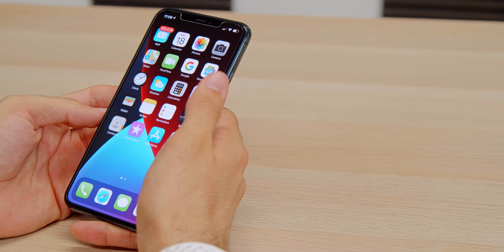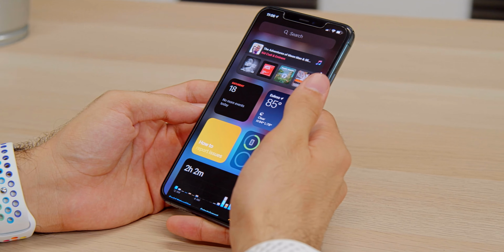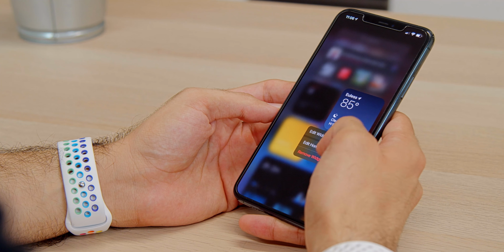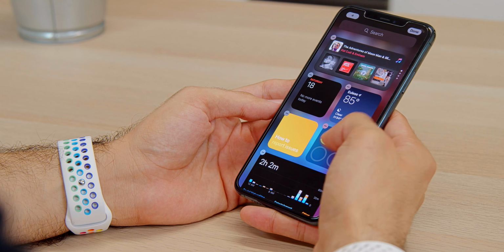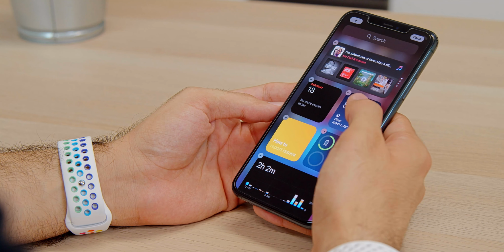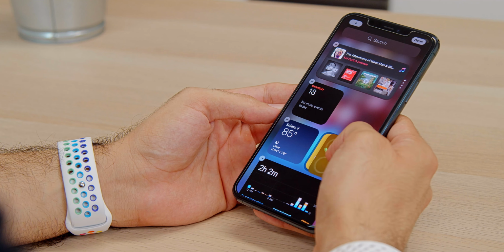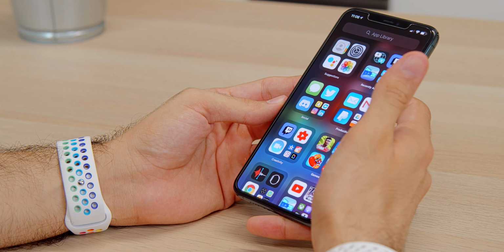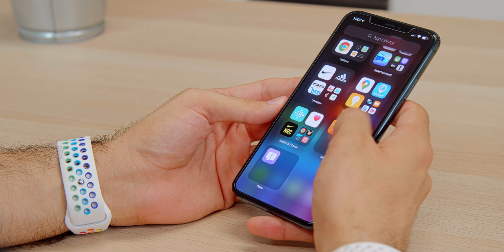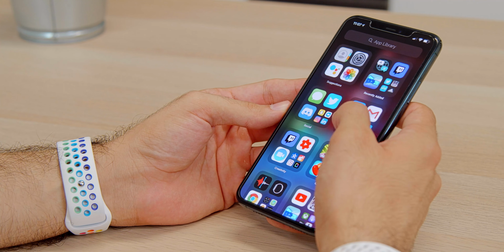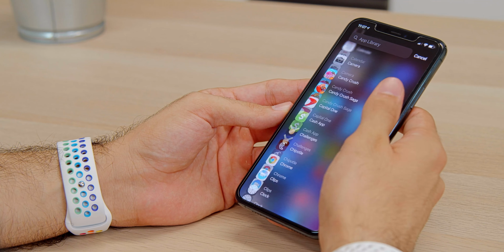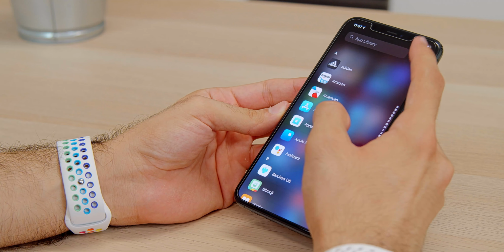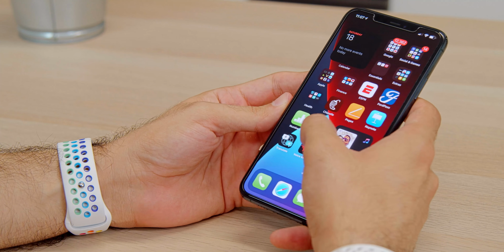Let's start with the change that you're probably going to notice first, and that's the completely revamped home screen. So on the far left-hand page, you have the redesigned Today view with completely redesigned widgets. Now keep in mind that you can edit the Today view to show the widgets that you feel are the most useful to yourself. And on the far right-hand page, you find the new app library, which by default groups your applications based on their category. Now you can do a spotlight search in the app library by swiping down, and that'll bring up a full alphabetical list of every application you have installed on your iPhone.